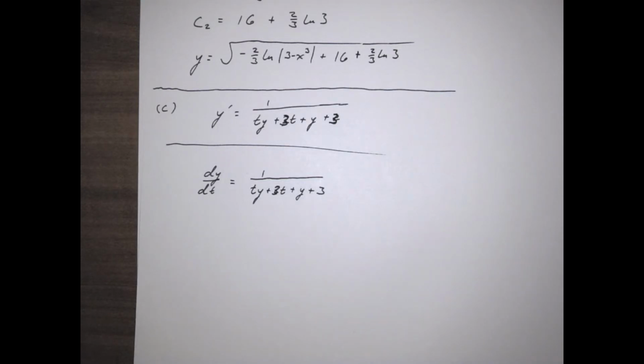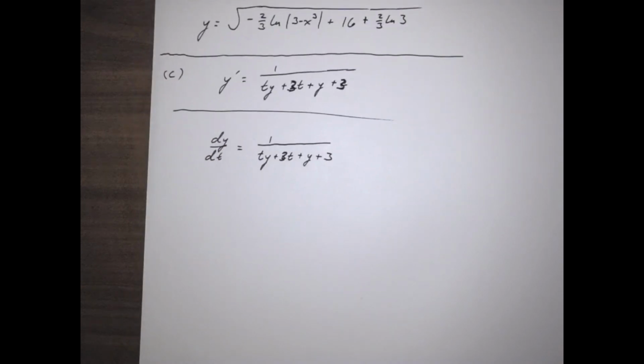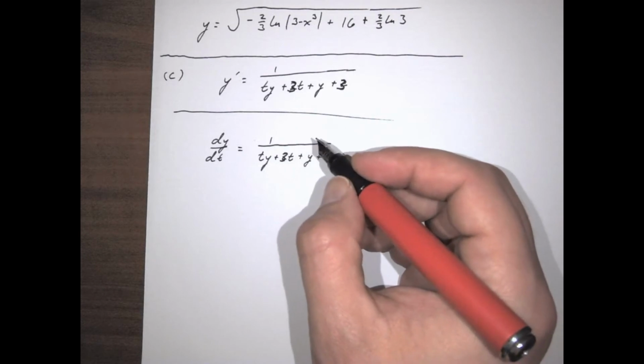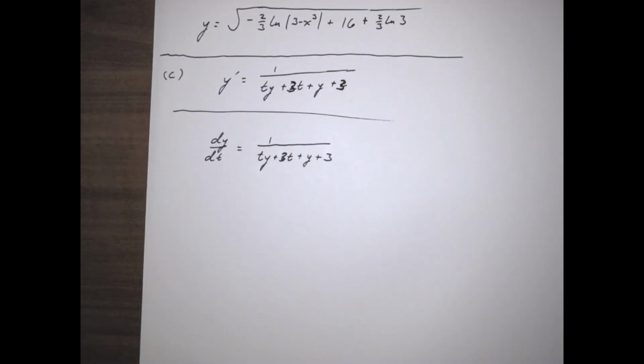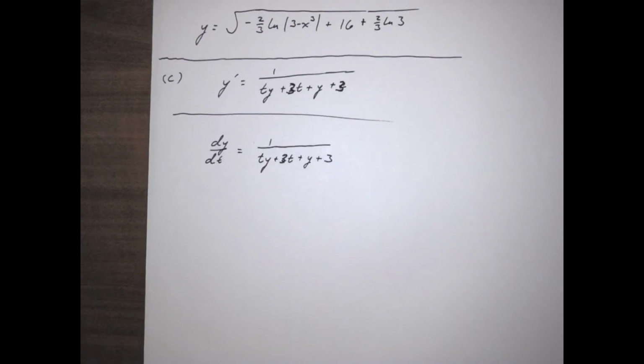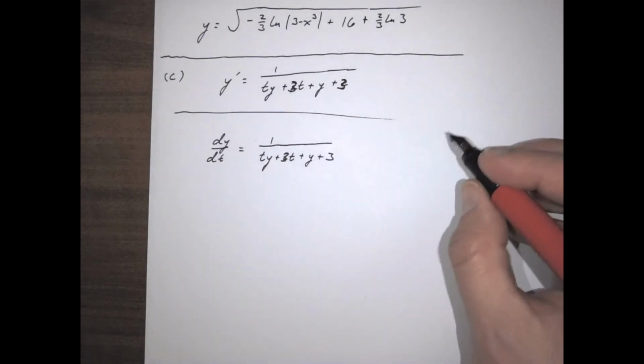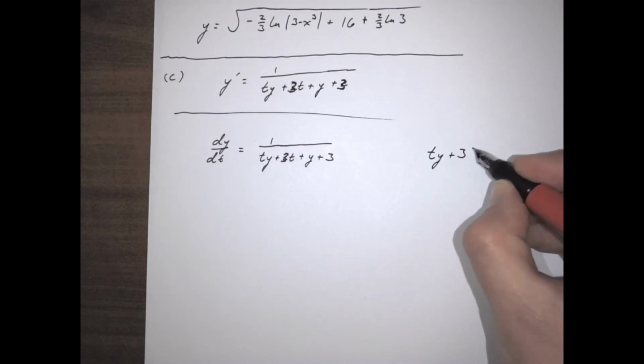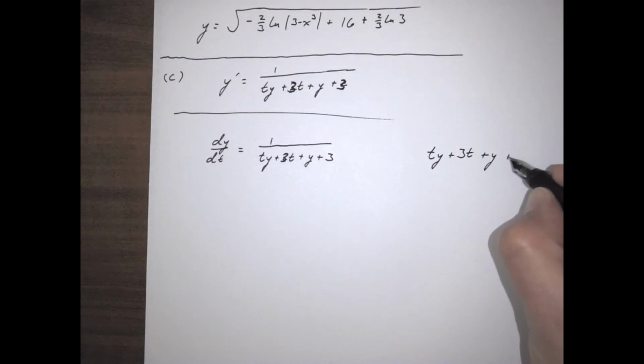But anyway. So now we look at this right side, and again, like I said, it's not very promising looking on the project of getting everything that involves y separated from everything that involves t. For one thing, we've got four terms in the denominator, and there's basically every combination of t's and y's in play. But let's think about this for a second. So let's just do a little scratch work here. Ty plus 3t plus y plus 3.